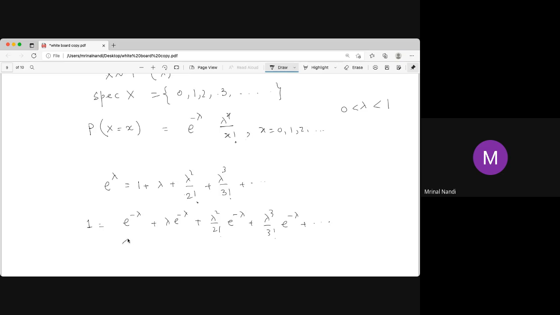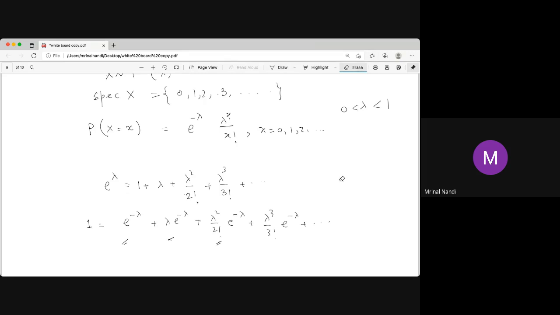So x equal to 0 is the first one, x equal to 1 is the second one, x equal to 2 is the third one, x equal to 3 is this one. It's just the term in this e to the power lambda expression multiplied by e to the minus lambda. So it is just that term, for x equal to 5 or 6, and obviously this sum is 1. So if you forget, you can easily write this probability using the e to the power lambda series.